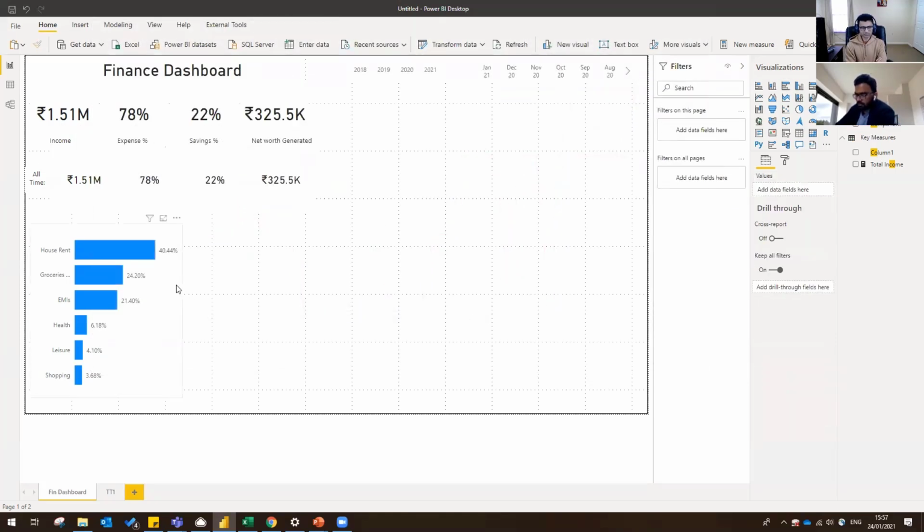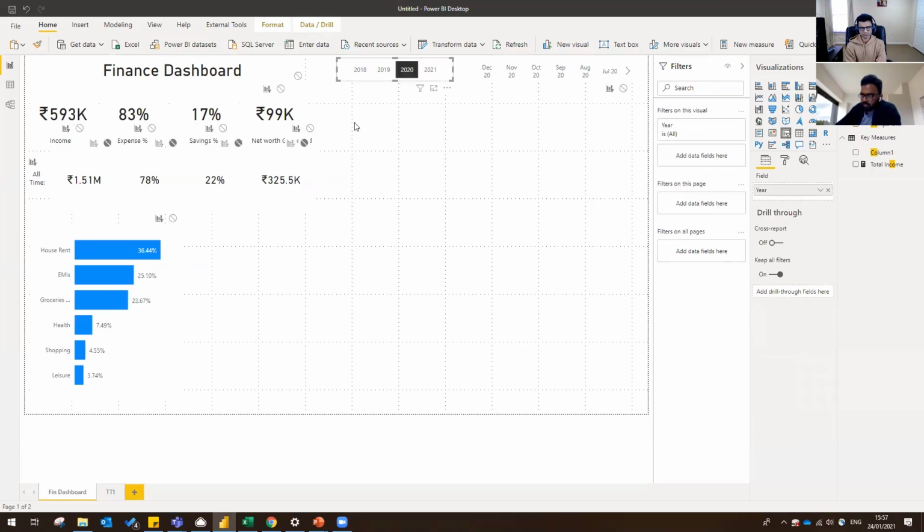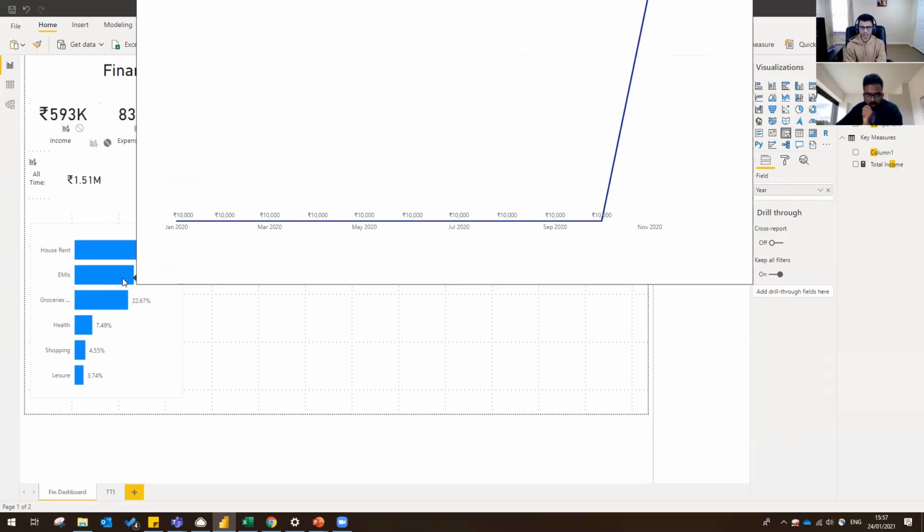And all right. So I mean, you can do two things. For example, if you select 2020, this will now show data only for 2020. Do you want to do that, or even after selecting 2020, you still want to see the entire trend? What would you prefer? I would like to see the entire trend.